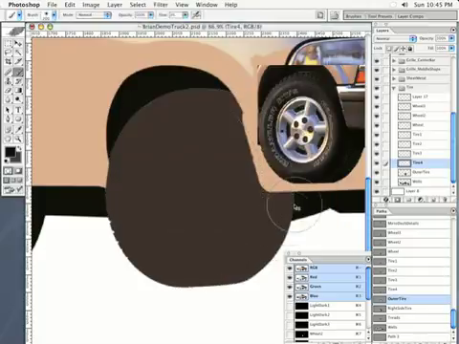Command H to hide it, and let's go smaller brush. I'm painting at 3. That's not going to get the job done. Let's go up to 5 and see if that's enough. Now, let me start by painting the darkness underneath here. Come right around the bottom of the tire. Okay, we're going to melt that in. Let's go on the top here and kind of just paint this in.